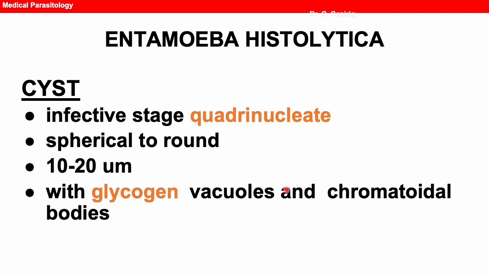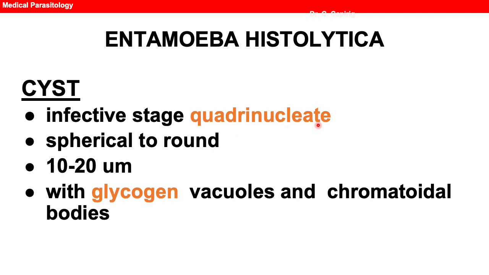The cyst of Entamoeba histolytica is the infective stage of the parasite. The trophozoite is not the infective stage. It is only the pathogenic stage. So if you take in trophozoites of Entamoeba histolytica, you won't be infected. And why is that? Because trophozoites do not have that thick outer covering that will protect them from the harsh environment, especially in the stomach. The stomach has high acidity, while the cyst has a thick cell wall which protects it from the harsh environment. So this is the infective stage of Entamoeba histolytica.